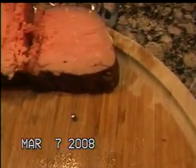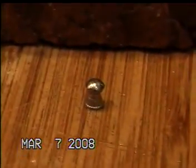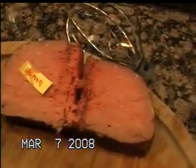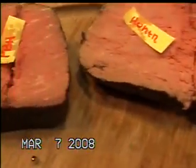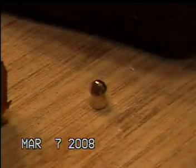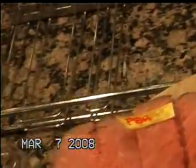Here we have the Hunter from Gamo as well — that did a lot, had a big punch, made it like an explosion kind of thing, went all the way through. Then the PBA gold bullet from Gamo — basically the same thing as the Hunter — just made a clean shot right through the meat.